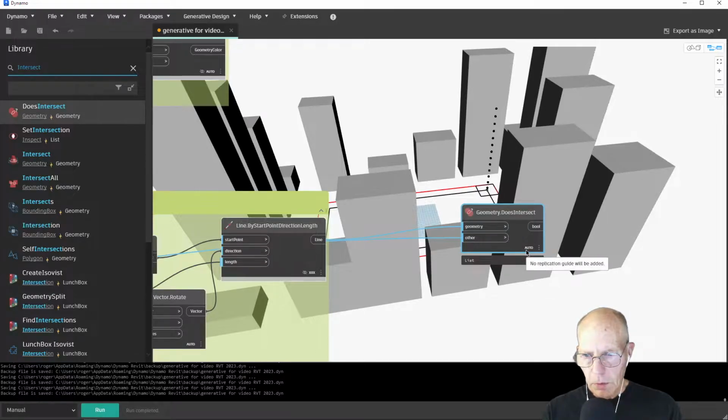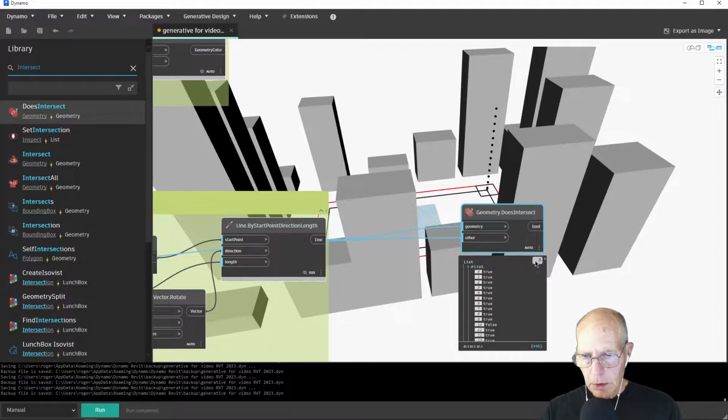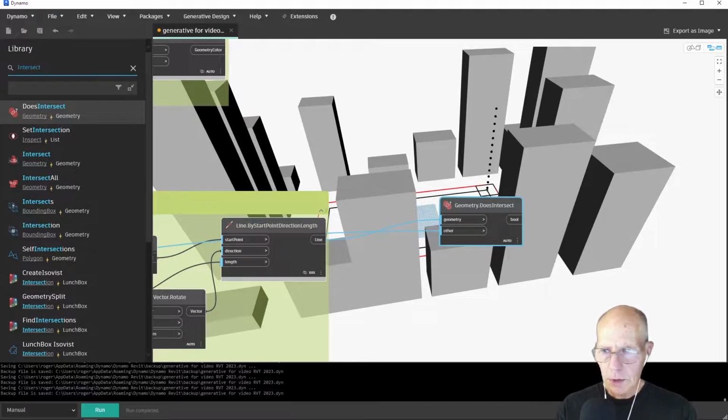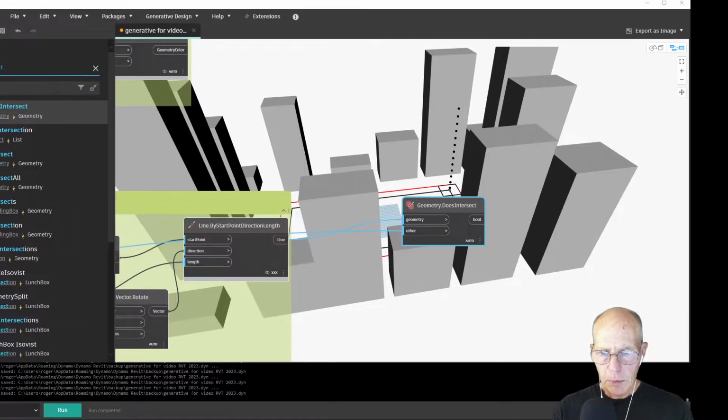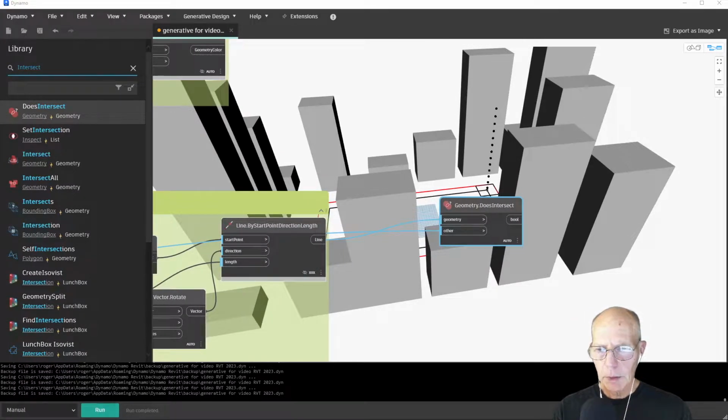Hopefully, if this is right, we'll get a list, and the list will contain trues and falses. So that means some of those vectors are hitting the buildings and some aren't. And so now that we have that first part of the tool, the concept, so to speak, we just need to separate them apart to find out what's going on with them. So we can do this as a filter by Boolean mask. Let's just go ahead and I'll see if I can find that.